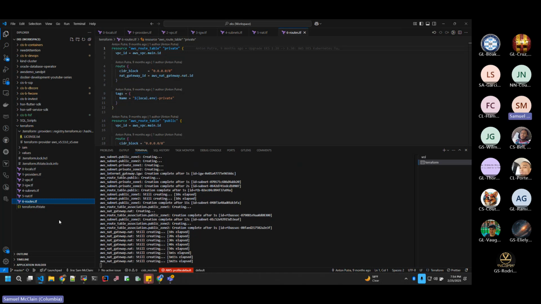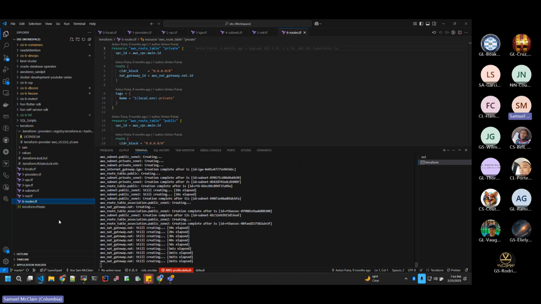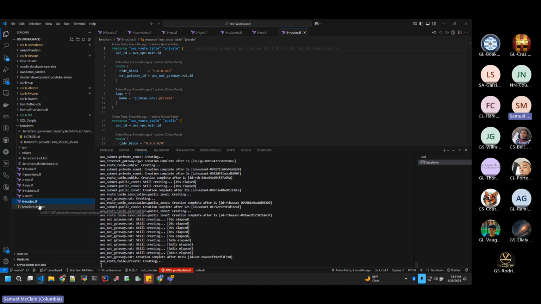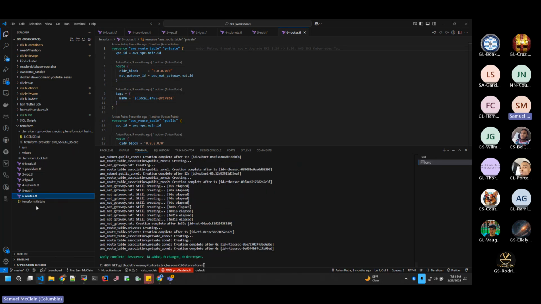It can be a network file share. It's however you want to configure it. And whomever comes in behind me to run these scripts, they can rerun this Terraform apply, and it will validate that some of these have already been done and doesn't need to do them again. So you notice it just finished the creation.